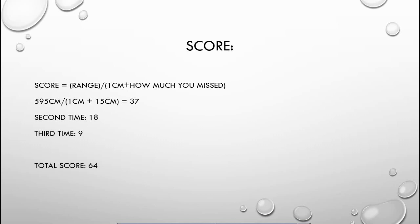Then, assuming I missed by about 6 inches the other two shots, which is reasonable considering I shot about the same each time, you would round your score every time. So that would be 18 the next time and 9 the time after that, for a total score of 64.